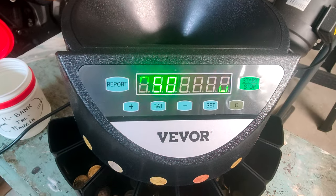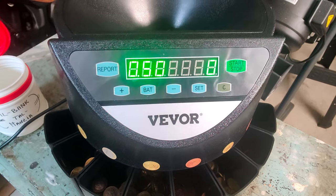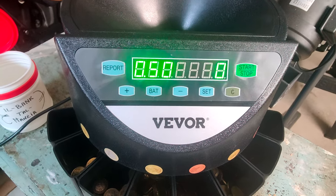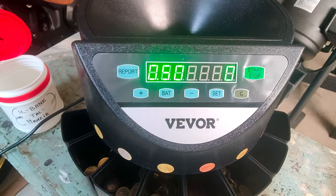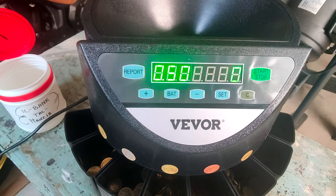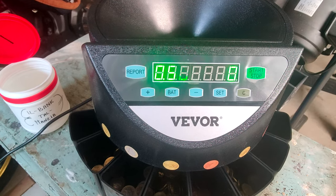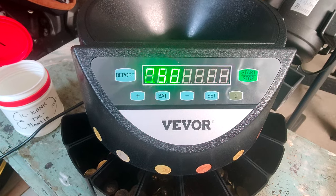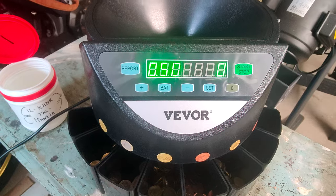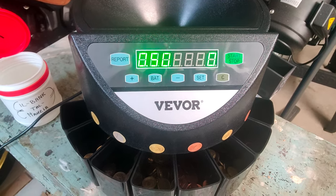All right, that is all there. And I recommend this machine. It's worked reliably for me for a few months now, and I use it on a daily basis. You could buy it from EUR.vevor.com, for the European Union. I think the price for European members was 128, 129 euro, which is a very good price. It's a fair price compared with those of other suppliers.